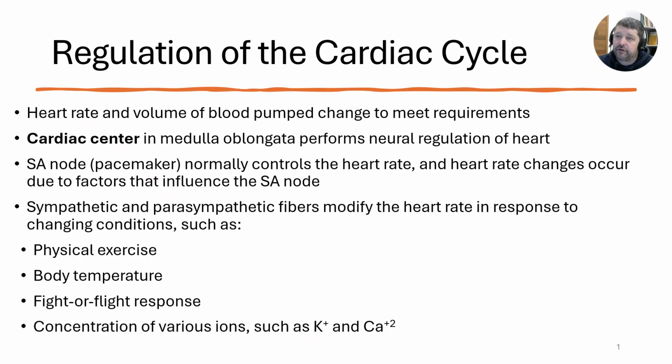If you need to shut it down and relax the parasympathetic fibers, so if you're sleeping, if you're resting, it can slow that heart rate down so it doesn't have to push blood as fast. So it can conserve energy, and the mitochondria are not burning as fast, and whatnot. Same thing with body temperature. If it's really cold out, or really hot out, there's different ways in which the sympathetic and parasympathetic can react to that.